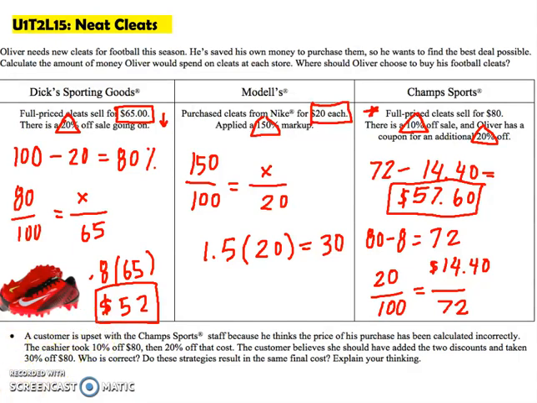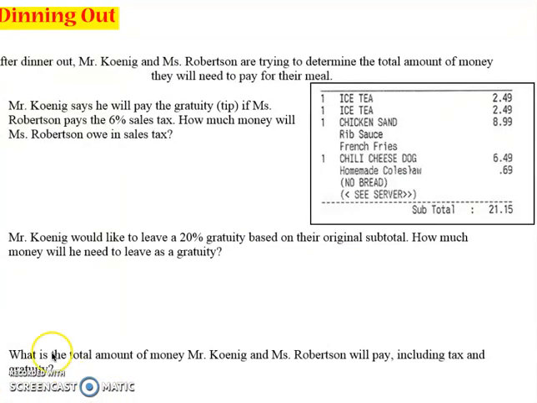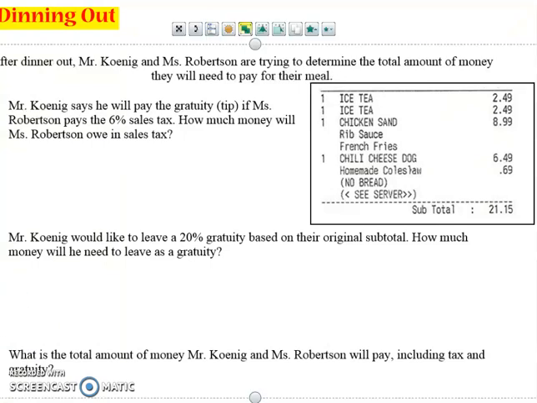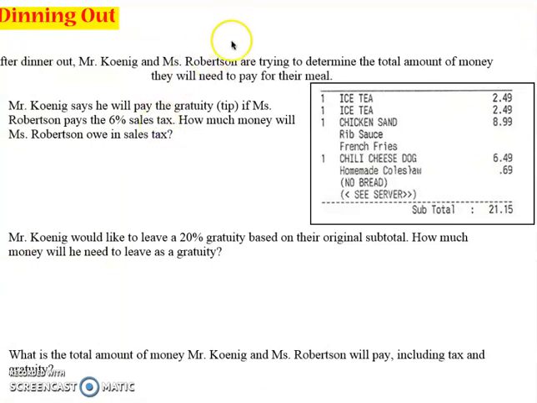All right, do we have time for the next one? Let's see, hopefully. All right, so now this situation involves, let's see, can I move this over a little bit? Gratuity. No, it works, okay. And gratuity just simply is another word for tip. So here it's standard to give 15% or 20% gratuity or tip after a meal. That means a sit down kind of meal. So here we will start by calculating the sales tax. So here's our whole. That's how much they paid. And this is the tax.